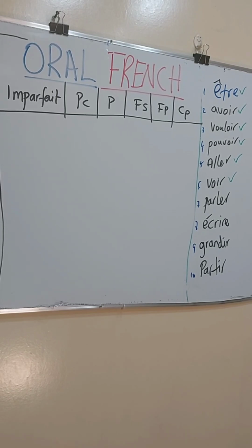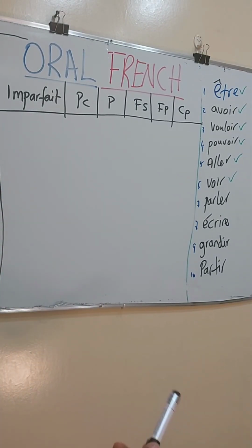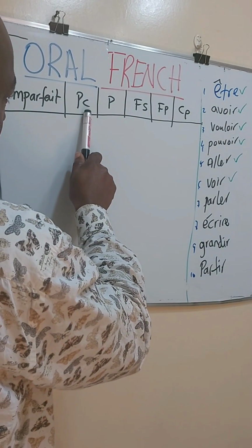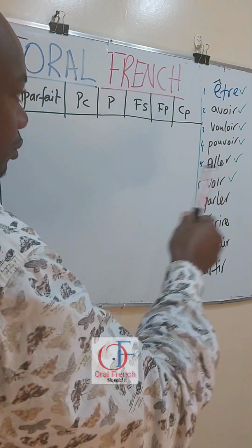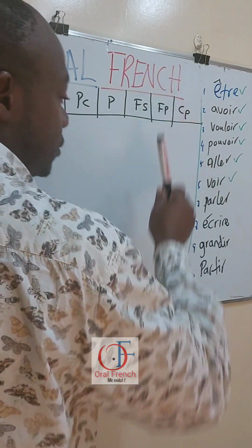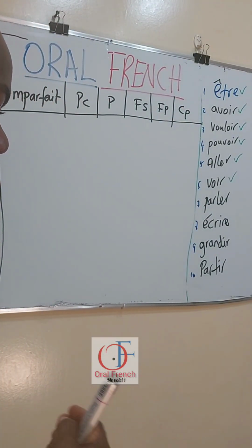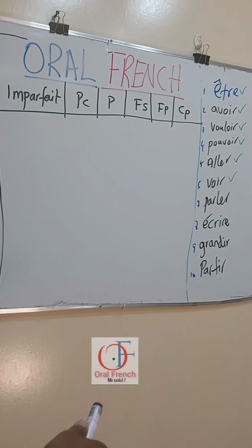So after you master all these tenses, like I explained to you guys last time, you have known that you are supposed to know imparfait, passé composé, présent, present tense, future simple, future proche, the near future, and then you add the conditional présent, which is talking in the conditional form. After you have mastered all of this, what is the next thing?